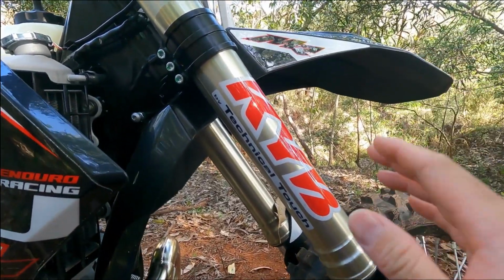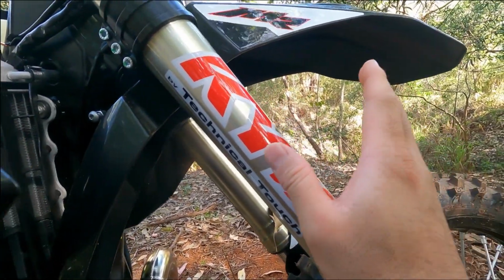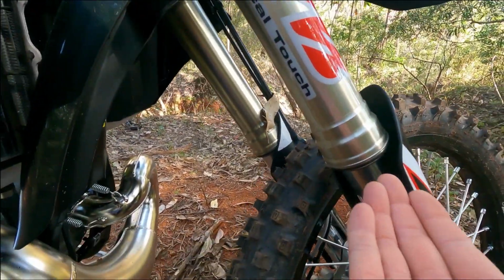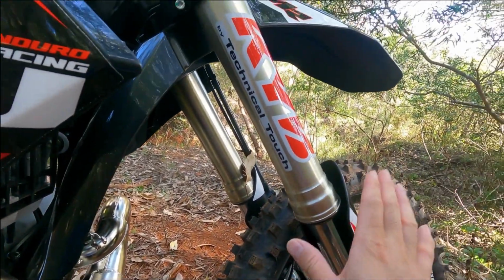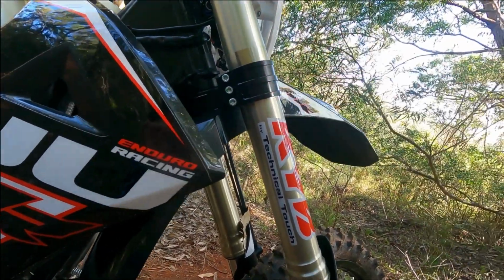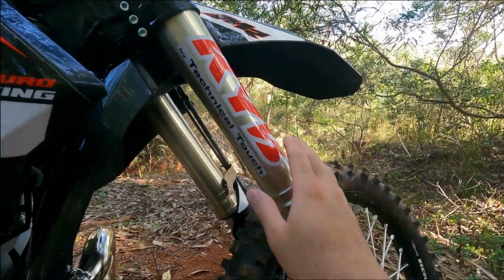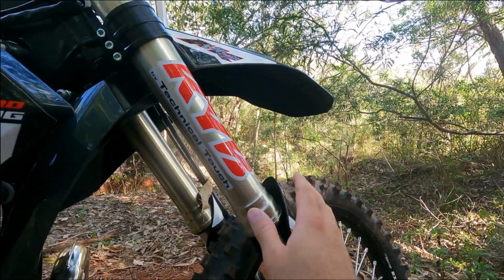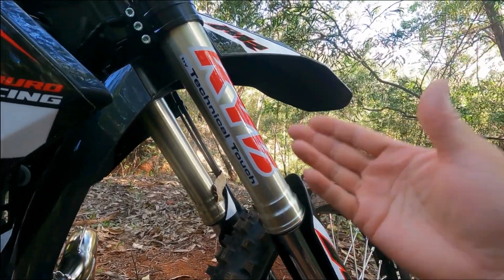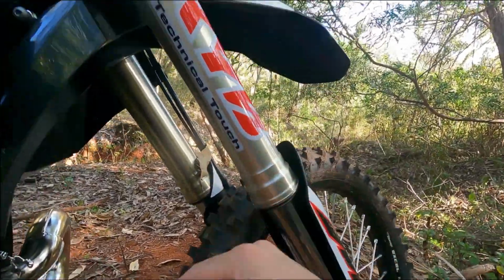You're not getting subpar components. You know, you're getting top quality components. You can send these out to get tuned if you wish. You can take it into Hawaii Rides and they can do whatever they gotta do to make it fit you, all the cartridge adjustments. If you want to put a spacer in there for whatever reason to suit your height, you can do that. KYB platform is very solid, comes on Shercos and a lot of other brands as well. So like I said, top quality components on a mildly priced bike.